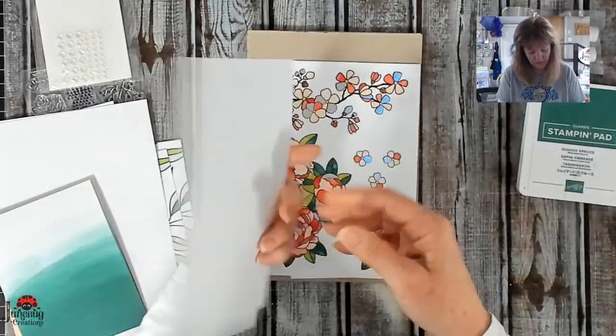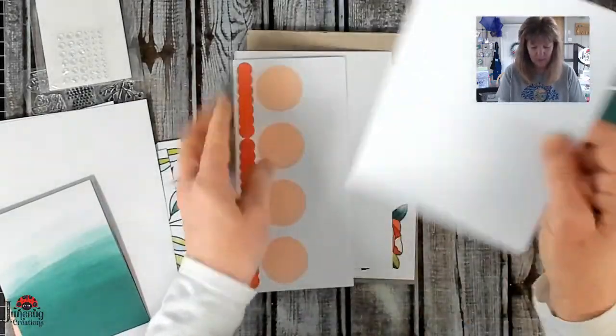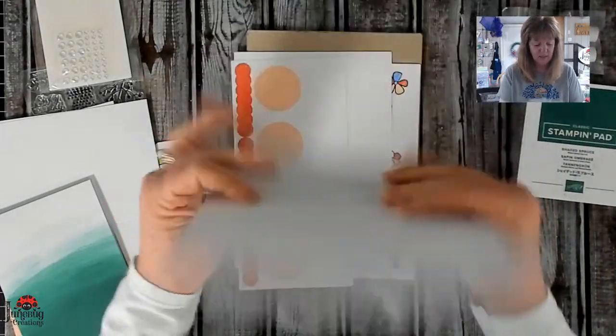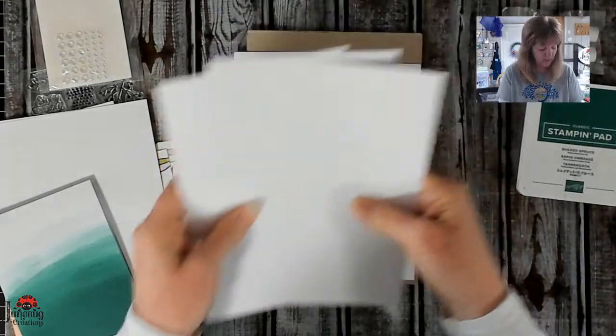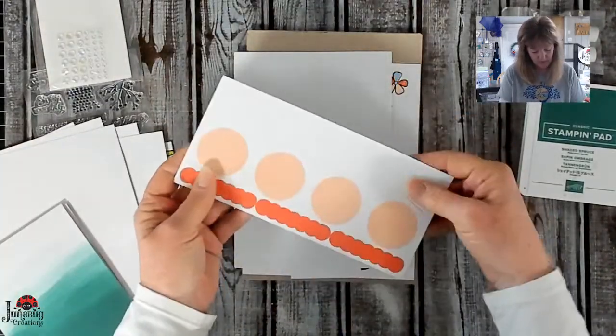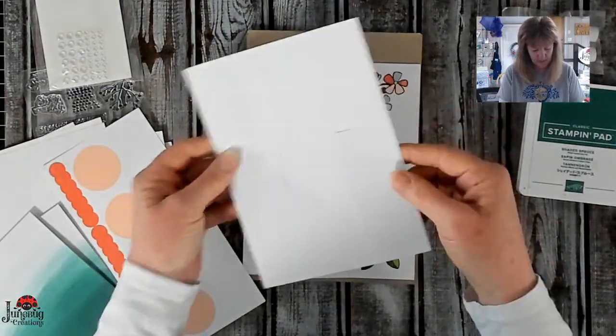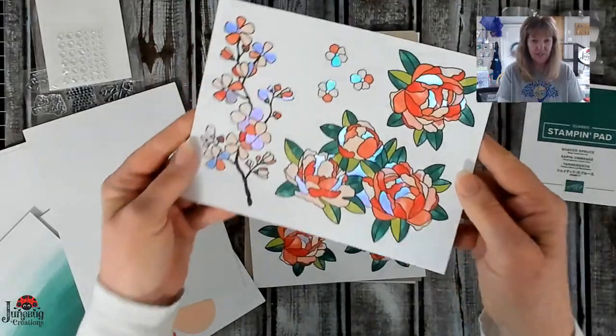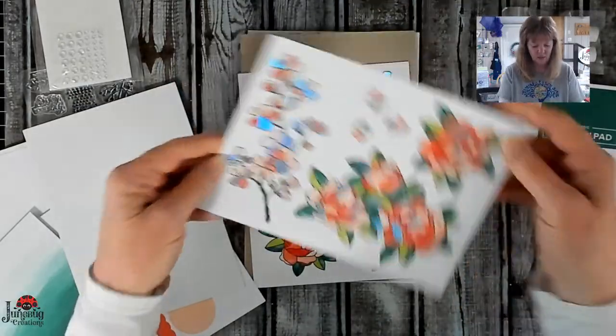Must be another card base in here somewhere. Here we go. Then there's this one, which is just all white. I don't think I've ever seen one where they do it all white. Nice. Then we have these cutouts and these cutouts. Ooh, look at that. Look how pretty that is. Oh, those are gorgeous.